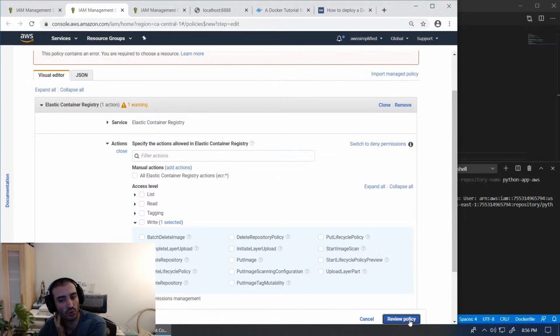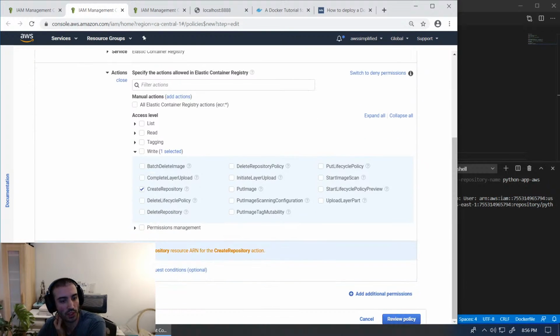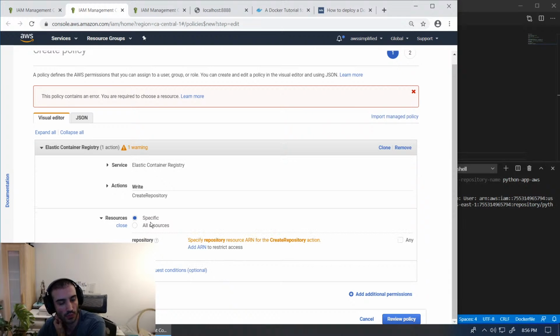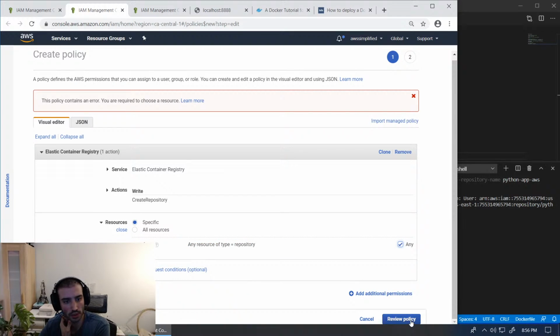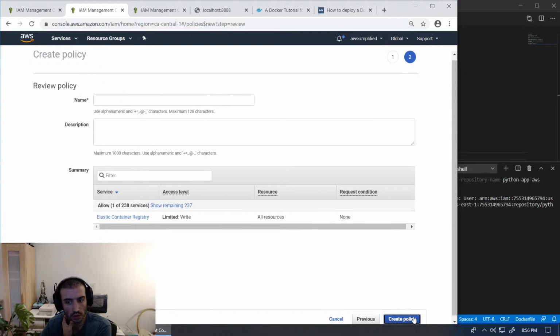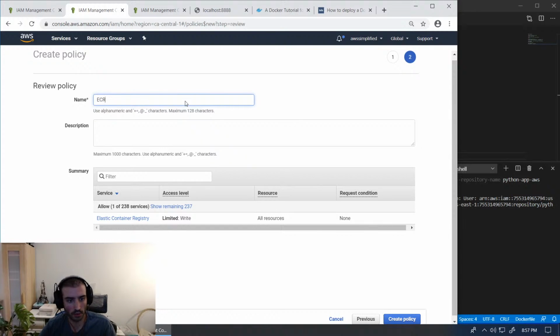I'm going to follow my own rules. Oh, it's complaining now that the best practice here is to specify a repository ARN, but we don't have a repository ARN, so how would this even work? So that doesn't even make any sense. So you can click any, or you can do all. I'm going to do all. And this is ECR create access.